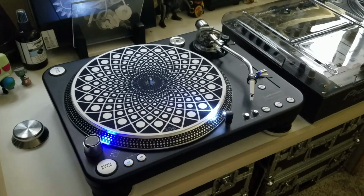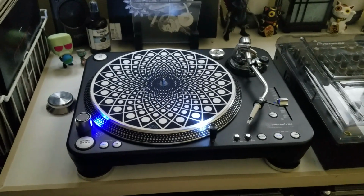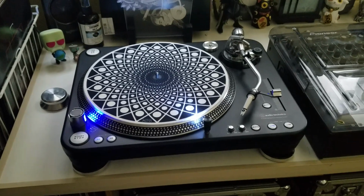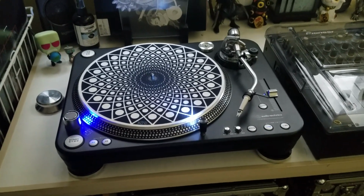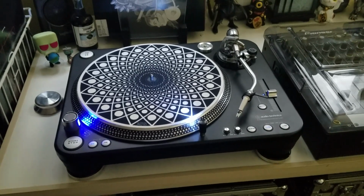This is Audio Technica's second iteration of the Super OEM turntable, the first being the AT-LP1240, which was released in 2012. These are based off of the Hanpin DJ 5500.